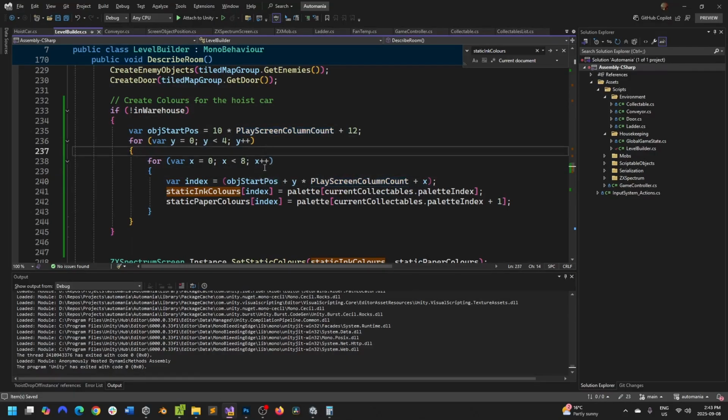So if we add the offset for the Y, plus 12, we need to add that there. So it's going to be 12 down plus 12.